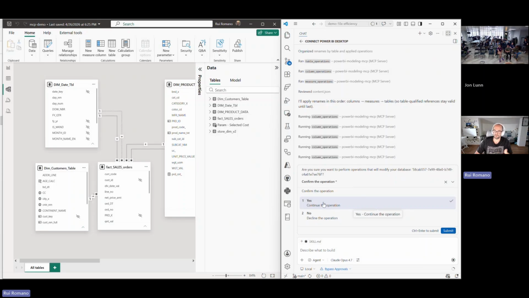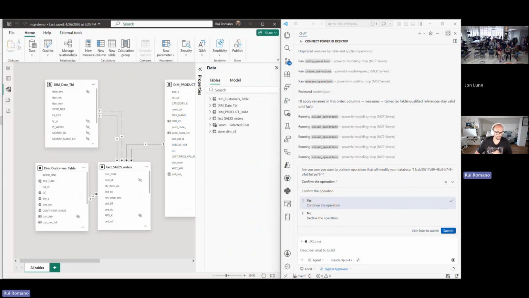It will also confirm for every connection. It will ask for confirmation just to let you know that it's about to do a change that is a destructive change. So one thing that is really important is, whatever you do, have backups when you use AI. I think it's really critical.